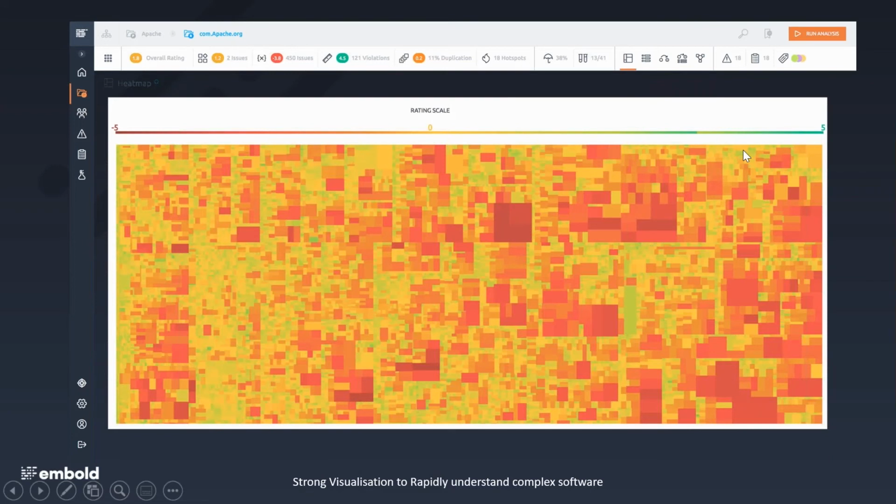And this is a nice view from EMBOL. We try to visualize the properties of the code, in terms of class size, lines of code, and severity, meaning the riskiness of the code. The bigger the square, the bigger the size in lines of code, and the darker the red, the more severe it is.